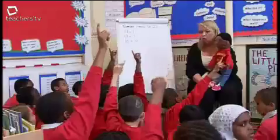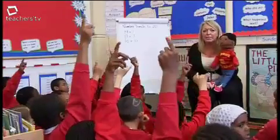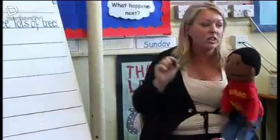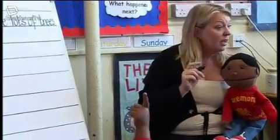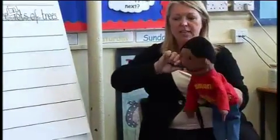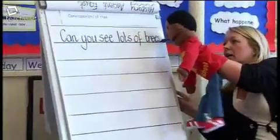I think the children relate so well to Monty because they immediately empathise with him. He seems one of them — he's in a school uniform, they don't see him as a teacher, they see him as one of them. Very often they also see him as coming from their culture. Monty isn't a common name, so they don't actually know where it comes from until they realise it's from the word Claremont.